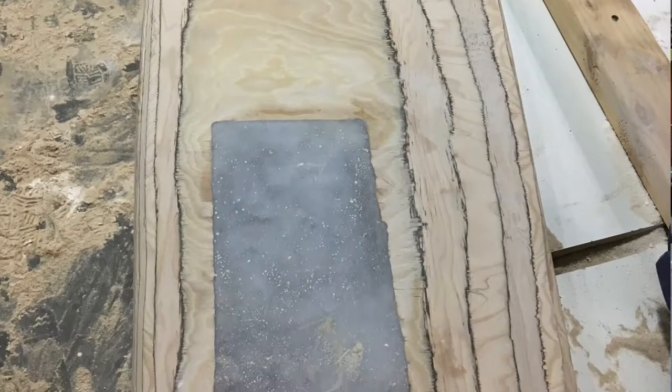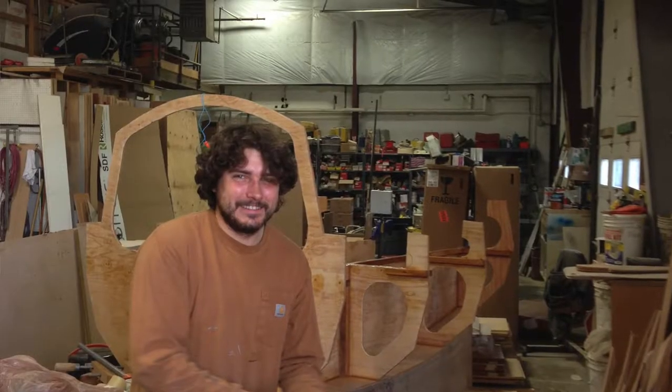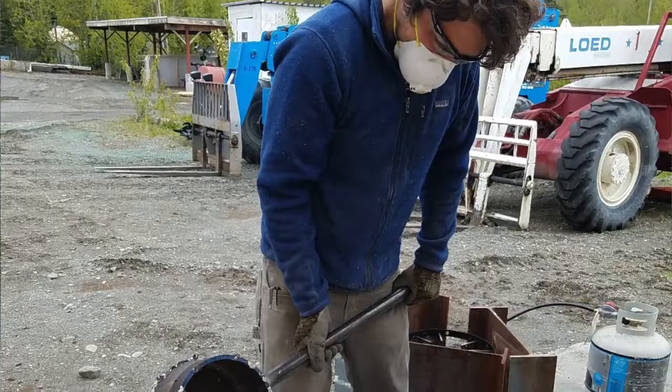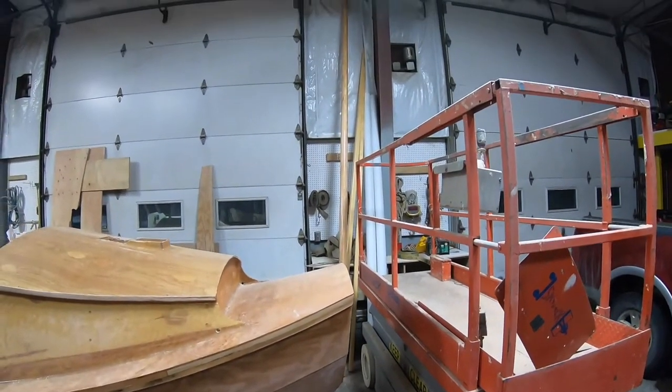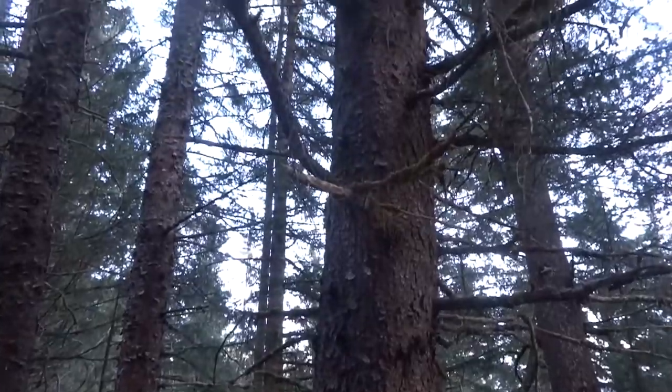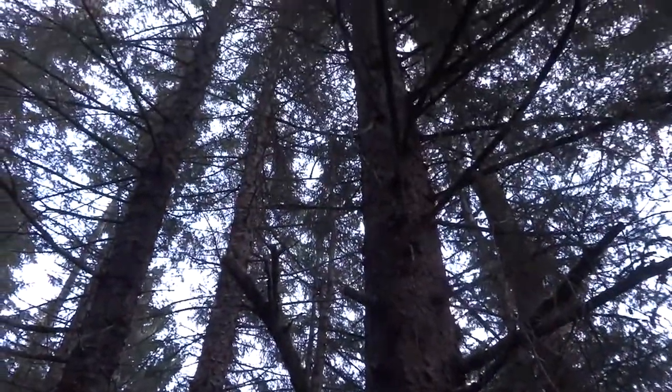We have to flip the boat over this week and do the bottom. I'm pretty proud of it. That big tall stick there has about 40 hours of work into it. My buddy Walter's dad cut the spruce for it back when Alaska was just starting to become a state, and it's been sitting in a sheep barn since then, so it's got kind of a cool history to it.